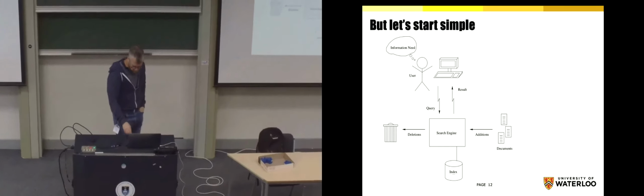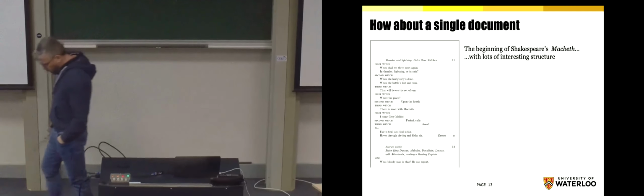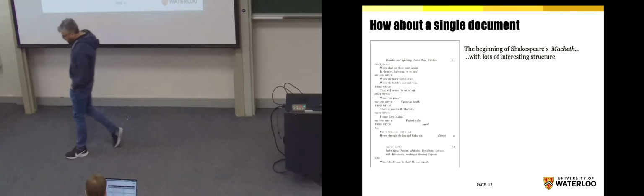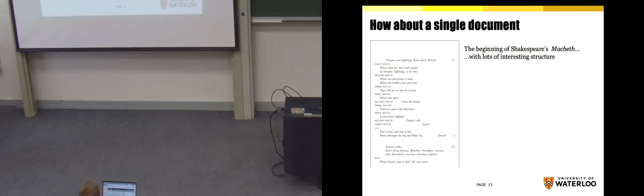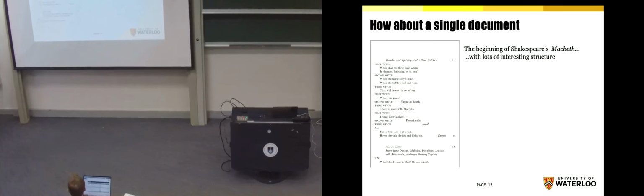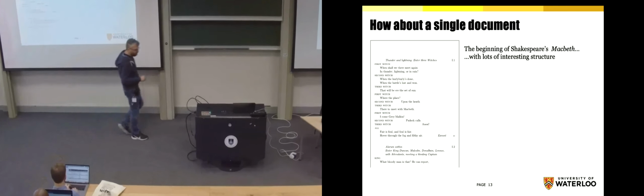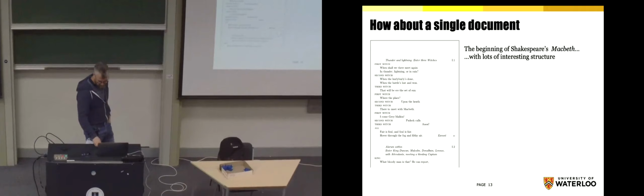All right, so let's go really simple some more. And let's say, well, what do we want to do? Remember, we really have billions of things. We have really a whole lot of different things. But I have one page here. And it's the start of Shakespeare's Macbeth. And it has lots of interesting structure that is similar to, I'm going to use as an example for the different kinds of things that you see in products or web pages or something like that.